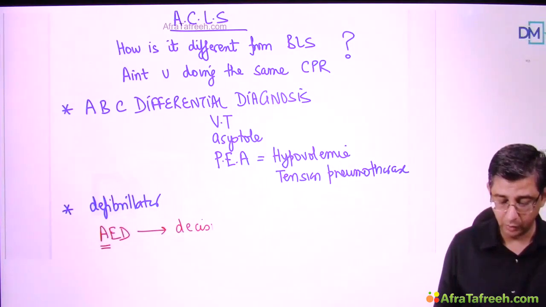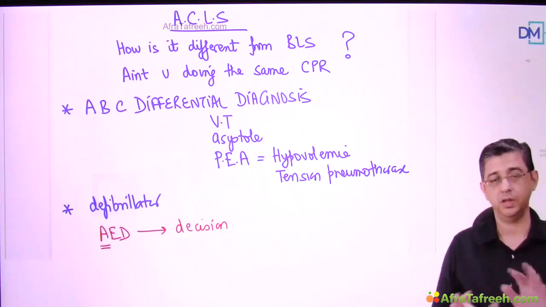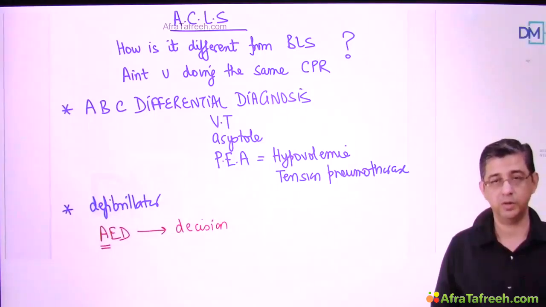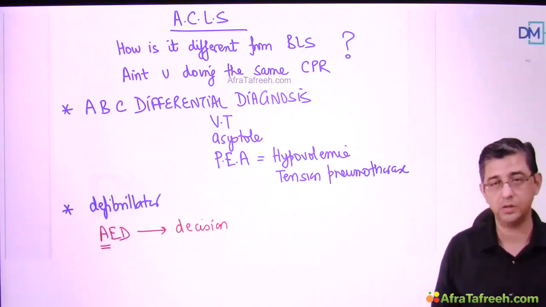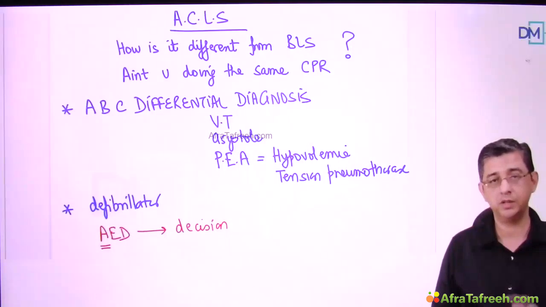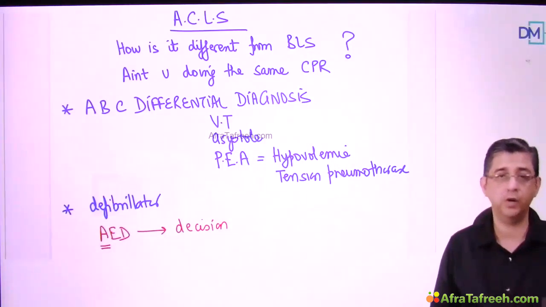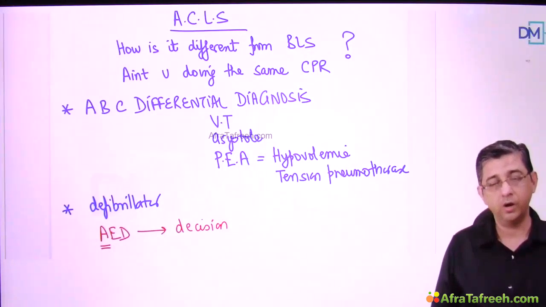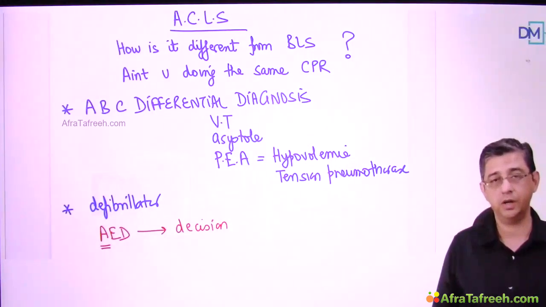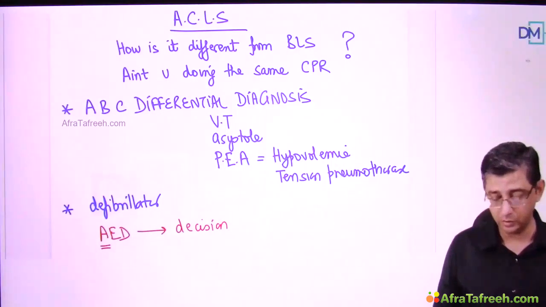In basic life support, you are giving CPR to the patient, like the person collapsed at the airport. One of the persons went to get the AED machine. You are the one who is giving CPR. The moment the AED machine comes, you have to deploy the paddles on the chest. Now it will read the rhythm and say shockable rhythm detected or not detected. If not detected, you continue with CPR. On the other hand, if it says shockable rhythm detected, stay clear, then you have to wait for a few seconds and the machine will deliver a DC shock to the patient.